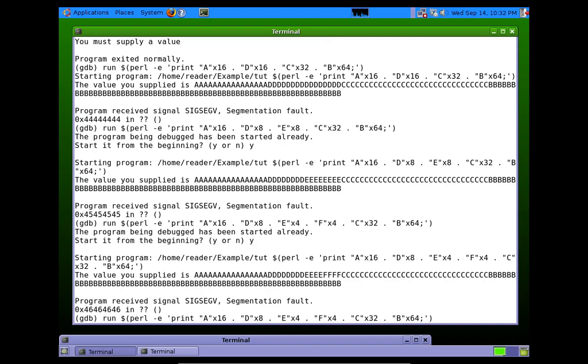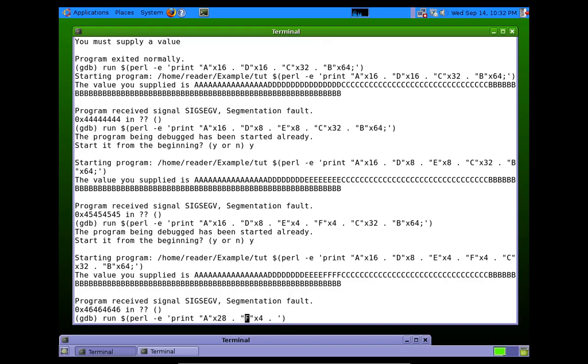So now we can just compact this back down. 8 D's into 16, we got 24. And take these 4 E's into 24, we get 28. So it takes 28 bytes of data, and then EIP is overwritten, and then we have some extra data, and this didn't affect the fact that it crashed the program. So at this point, with these 4 F's, we can put some memory address in and get the program to run the code at that memory address.